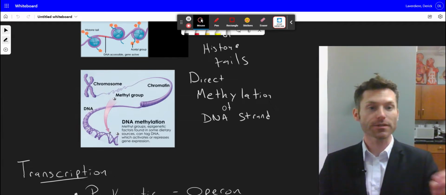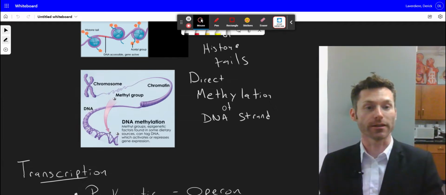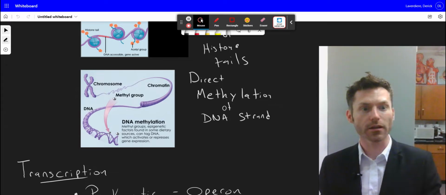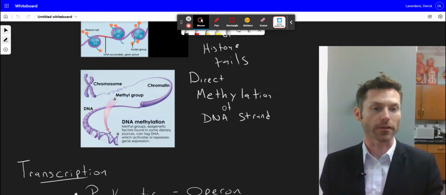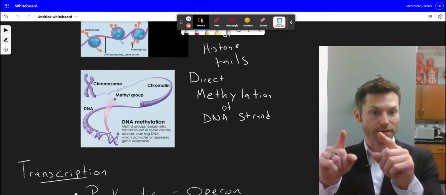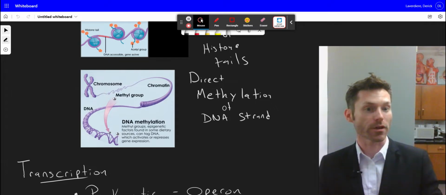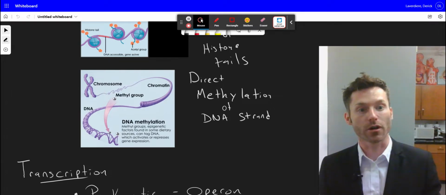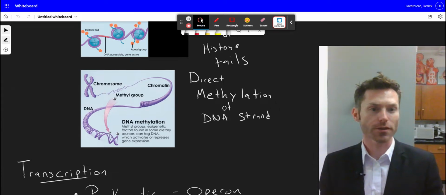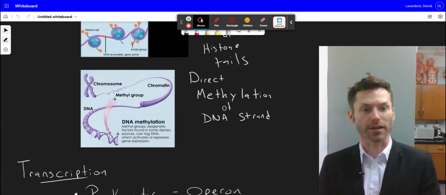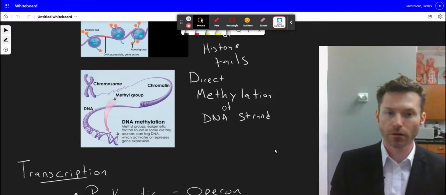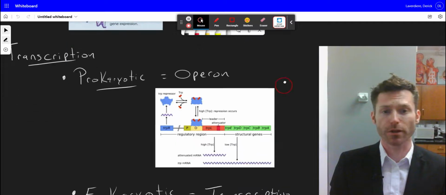As soon as I methylate a certain part of the DNA, all the cells that come out of that parent cell are going to maintain that methylation pattern. So if I shut it off up here, the daughter cells will have it shut off, those daughter cells will have it shut off, and so on. This is a much longer lasting modification, so it plays a very large role in processes like cell differentiation. Well, moving onwards, we have transcription.